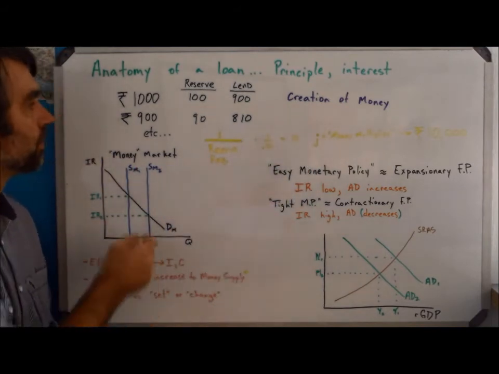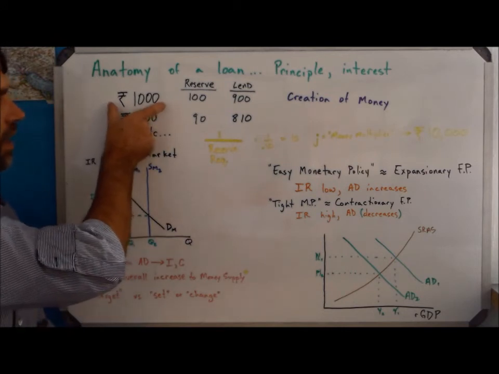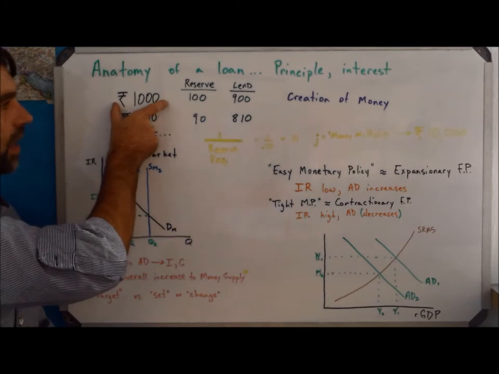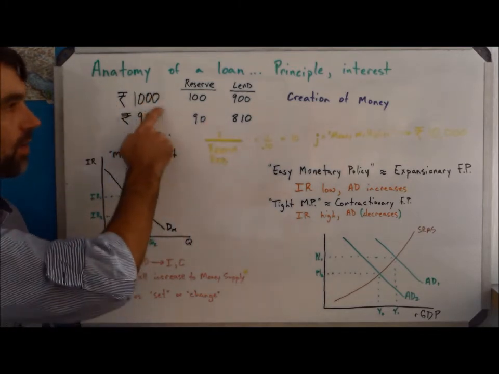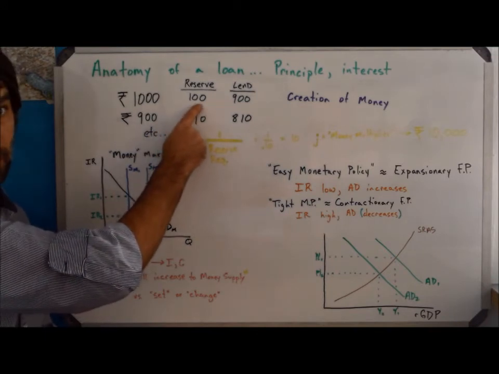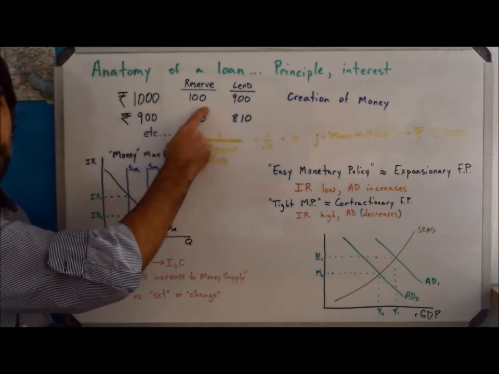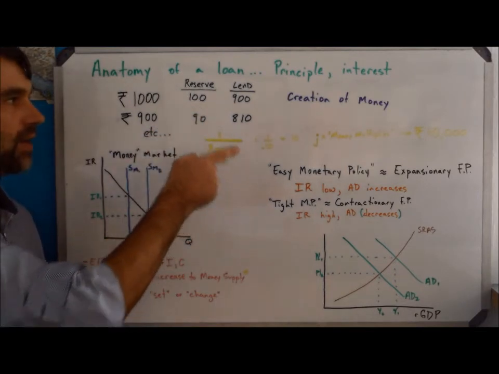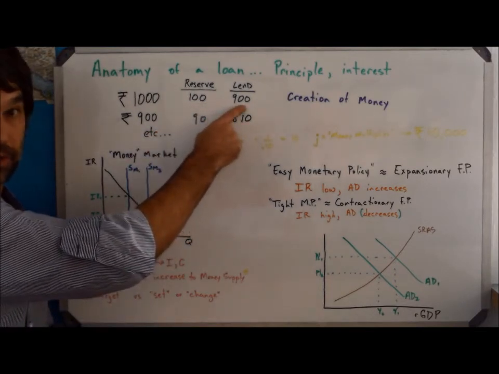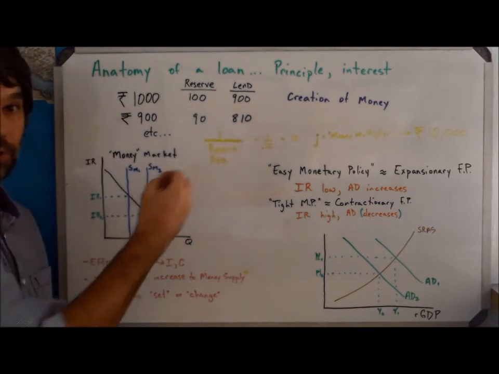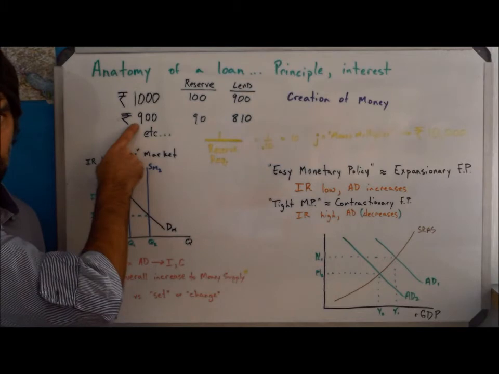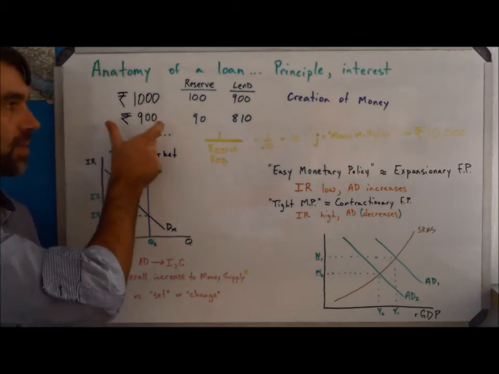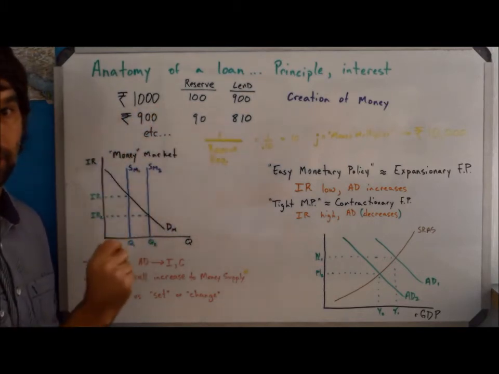Let's say that an individual firm has 1,000 rupee. And they take those 1,000 rupee, it's cash, and they go put it into the bank. Remember, the bank has to hold on to a certain amount in reserve, in this case 10%, so 100 rupee. The bank's going to turn right around though and lend out that 900 rupee that's left, and maybe that 900 rupee goes to a consumer who takes it to the same business and buys 900 rupee worth of goods and services from it, and then the business takes that 900 and puts it back in the bank.